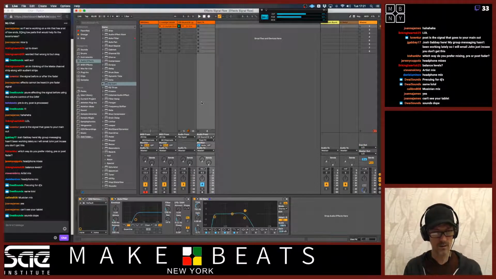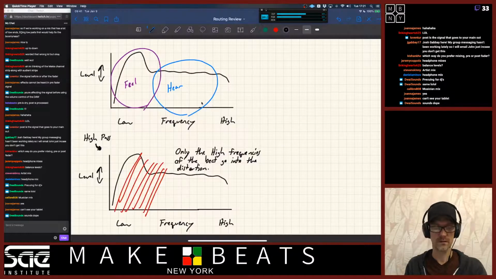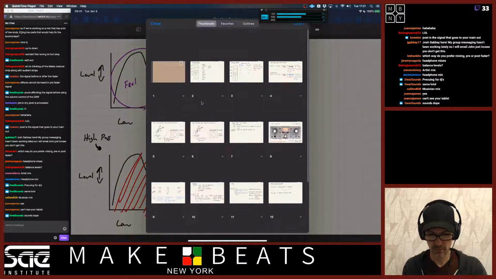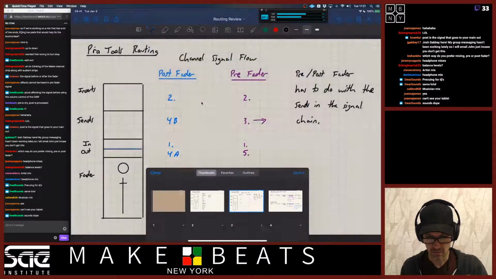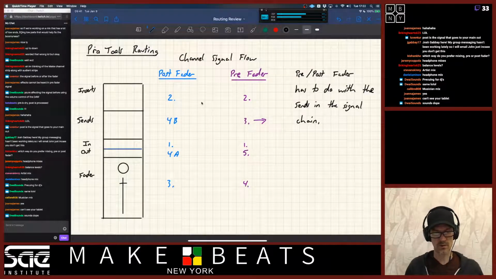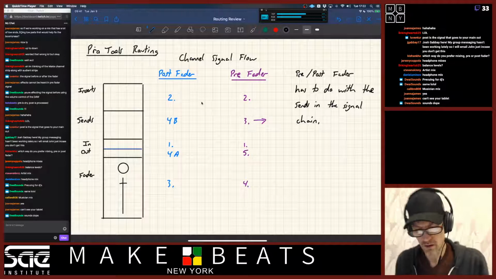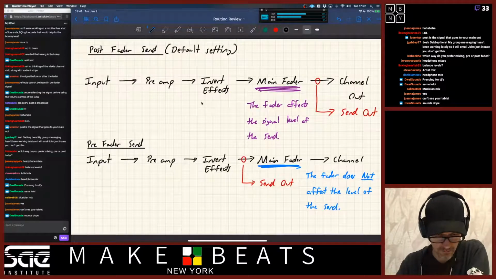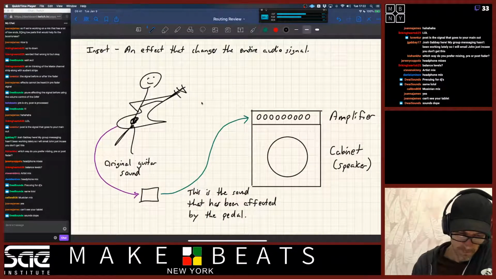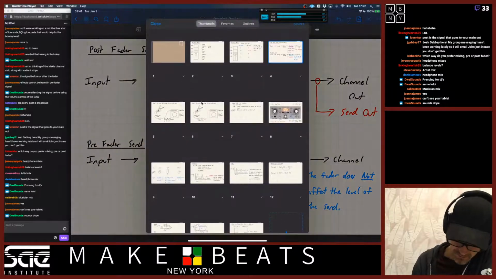Now what we want to do is bring that back around to Pro Tools and how we can do this in Pro Tools. So we're going to go over here. Okay, here's our Pro Tools routing. Pre-fader, post-fader, all this good stuff in here. Let's get another blank page up in here.